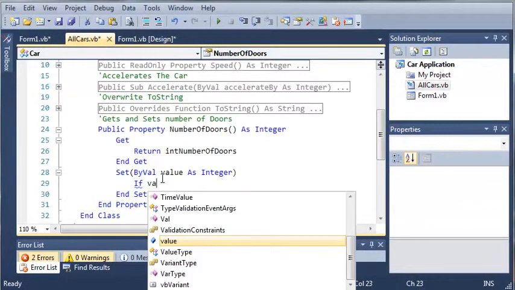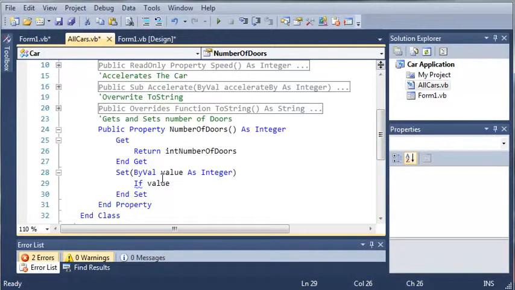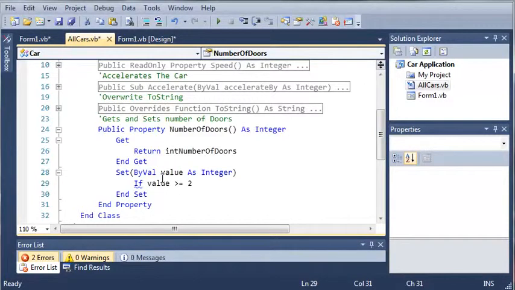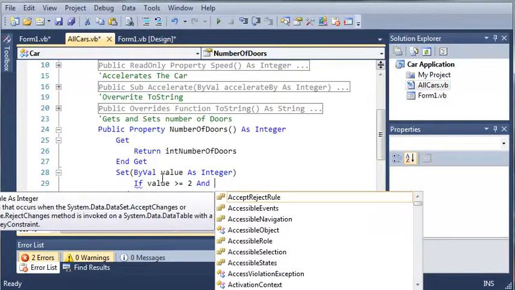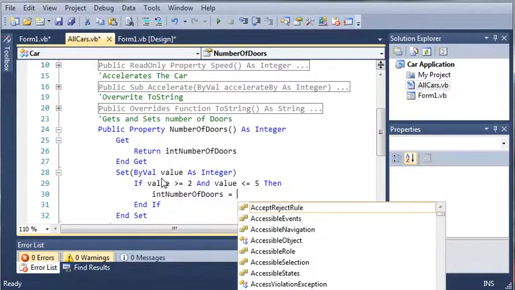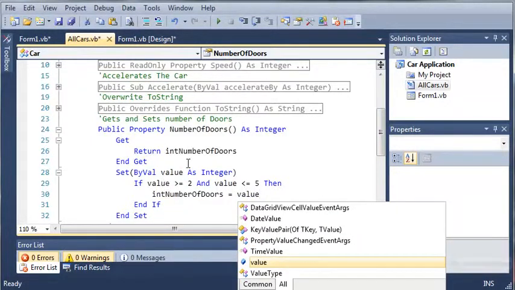So if value is greater than or equal to 2, and value is less than or equal to 5, then what do we want to do? We want to set the number of doors to that value, so int number of doors equals value.